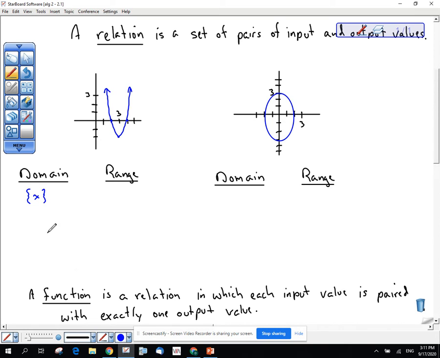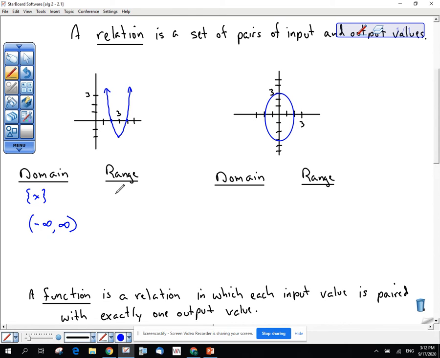Now, the way that looks in what's known as interval notation, I might just call this standard notation, and then the way that would look in interval notation actually looks like this. That's a parenthesis. I'm right up at the edge of my board here, so I'm in a little trouble. Negative infinity to infinity. You familiar with this symbol, infinity? That's what x can be. It can go all the way to negative infinity, all the way to positive infinity on this graph of this parabola. Okay, that's called interval notation.